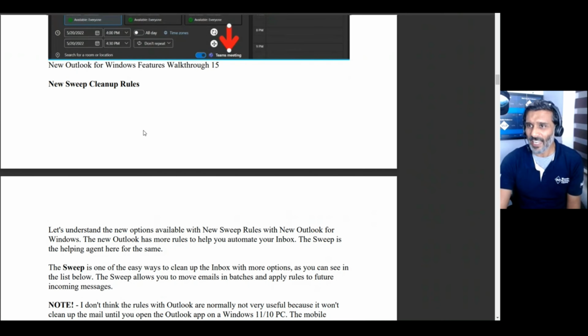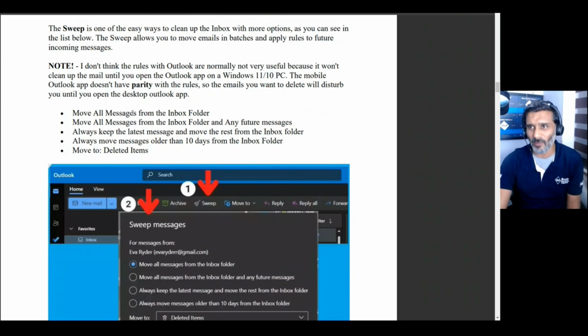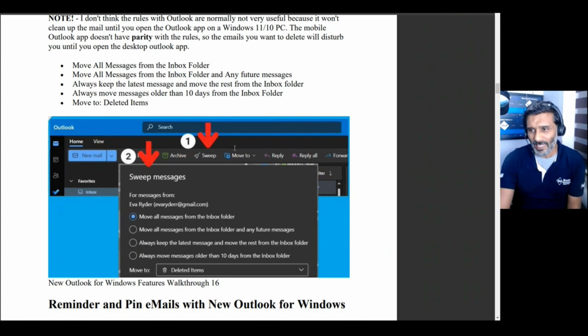Then there are some rules. I have some problem with rules basically. There is no parity between the mobile version of the cleanup rules and the desktop version of the cleanup rules. For a cleanup rule to execute, you need to have the desktop version. That is not useful if you are an Outlook mobile user like me.